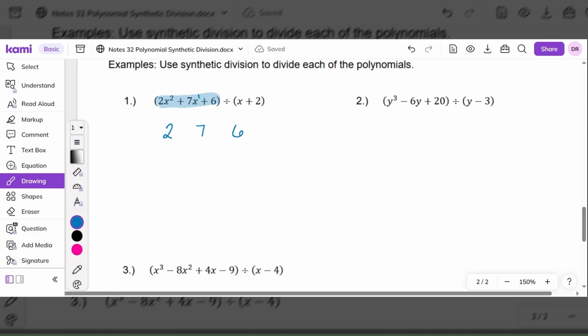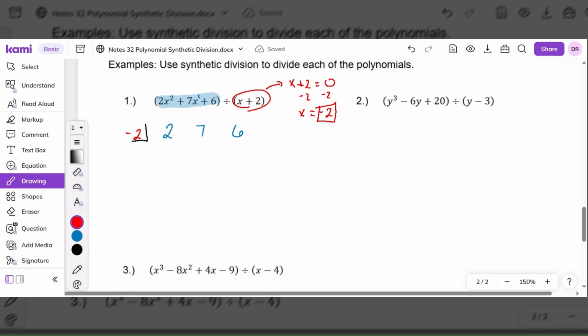Now what we're going to do is use the value that is needed to help us divide. So we're going to draw a little box over here, a partial box. Let's call it the magic box. And in this magic box, we're going to use a number that we get from this factor over here. And in this factor, we have an x plus 2. So you take this and use the opposite value. In other words, if you take x plus 2 and set it equal to 0, remember doing that before? If you solve for x, you're going to get the opposite. So instead of a positive 2, the solution is a negative 2. That's the one we want. So whatever you see inside the second set of parentheses, use the opposite number. So negative 2 is going to go in this box.